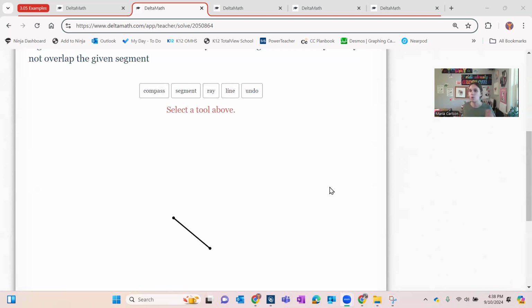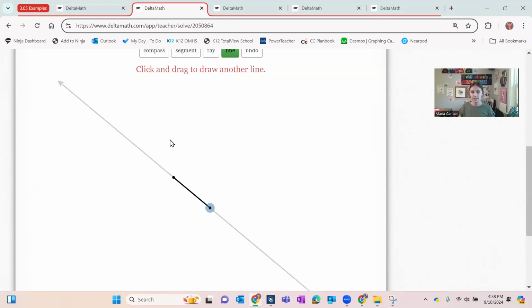If we are going to double or triple a segment, multiply it in some way, it's got to be on the same line. So my first step in these problems, I've got to extend this line further to be able to double it or triple it or however many times I want to multiply it. So I'm going to click the line tool and click and drag to draw a line. This is like taking my ruler and creating a longer line through this segment. So you'll click one endpoint and drag it to the other. Now we have this line here.